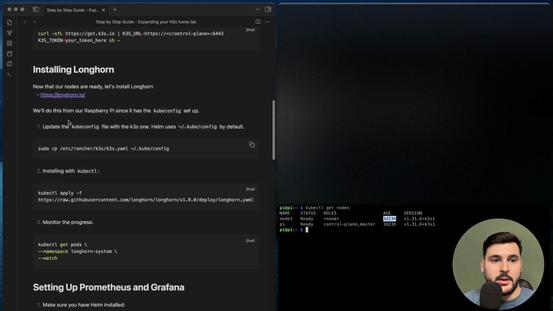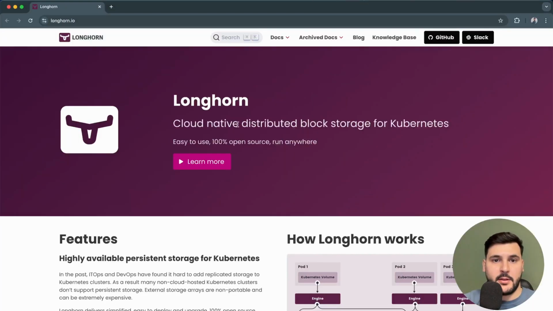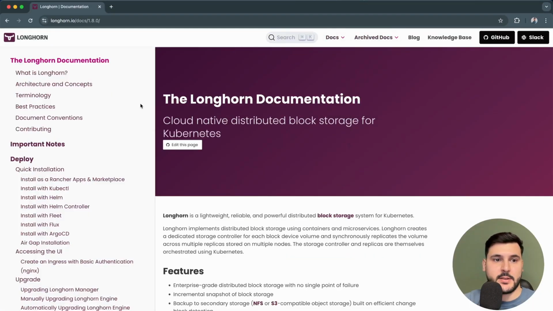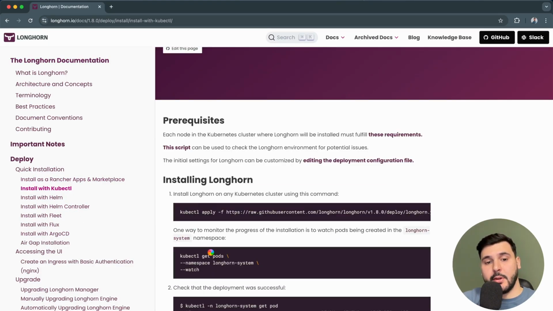I'm just going to scroll up. You can see that's the official web page. If we click on it, you can go on docs, use the latest docs, of course. And then there are different options to install it. I'm going to use the kubectl option. I've already copied those 2 commands in my guidelines.